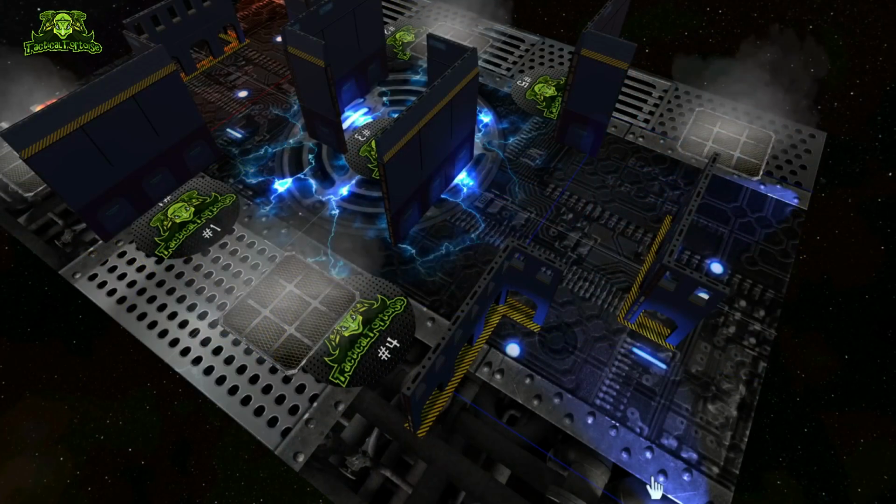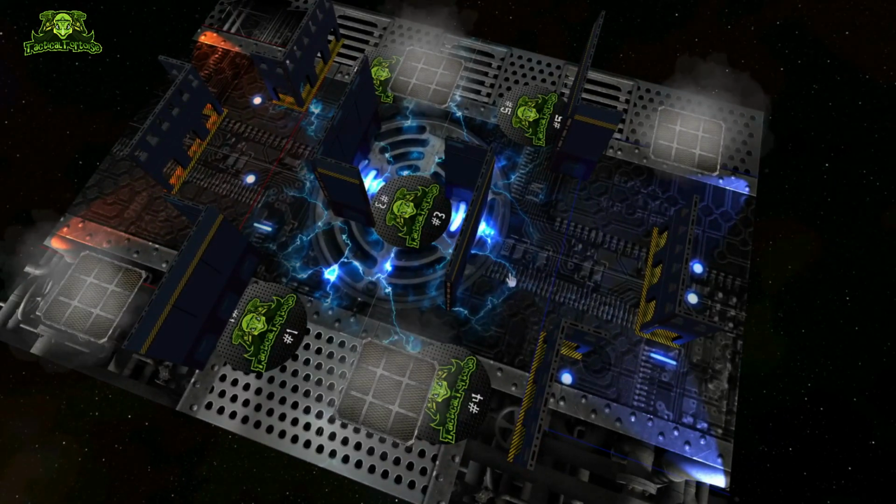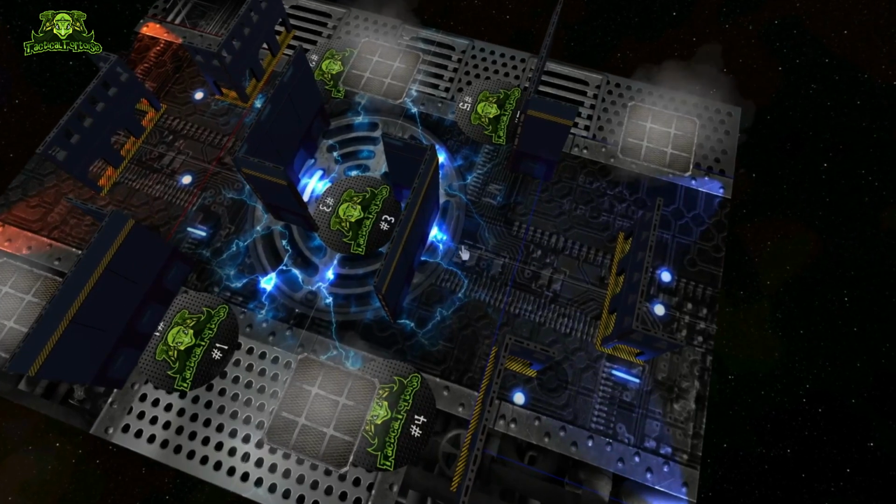Scouring's always a really interesting knife fight to play out, and I think this map is really conducive to really interesting and aggressive games, given that both players are going to have to root each other out from these pretty defensive positions, and I think that's super fun.